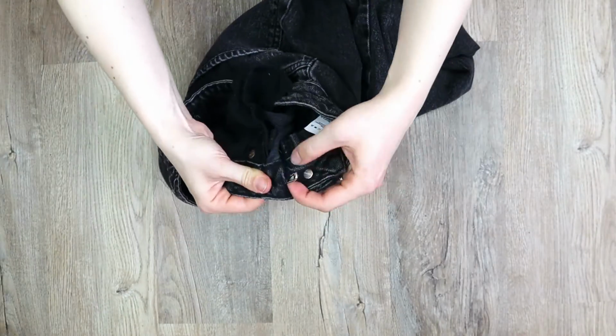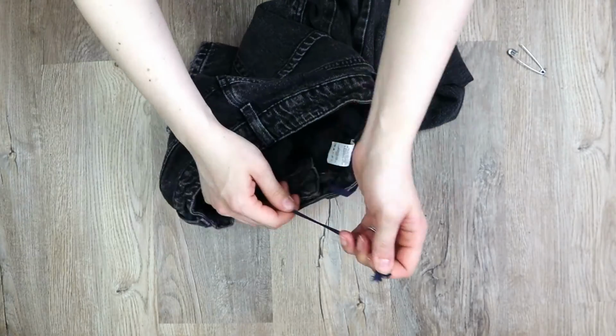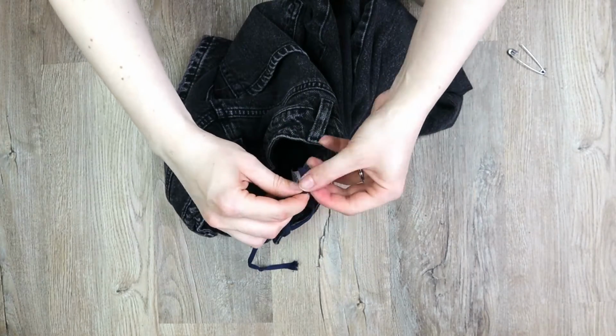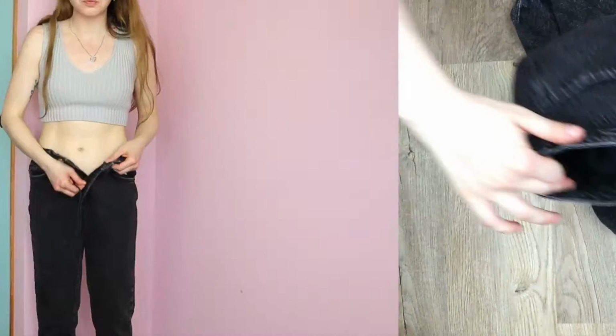Alright, when you get all the way around, pull your strings so each side is about the same length, and then I tied little knots in the ends to prevent fraying. Then I loosely tied the string together so they won't get pulled back in. Make sure to do this before washing as well.